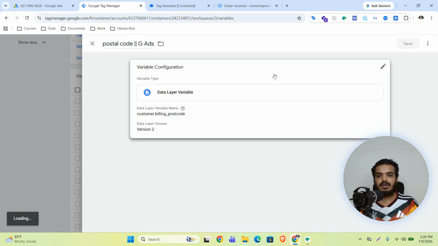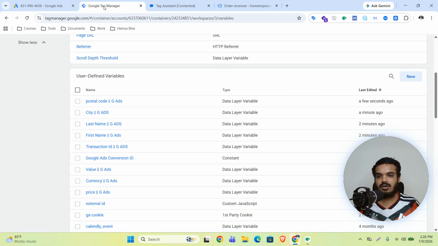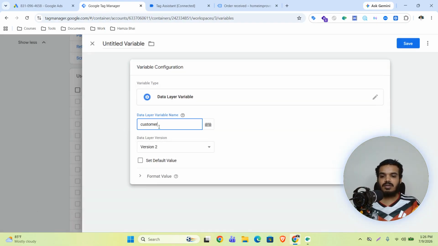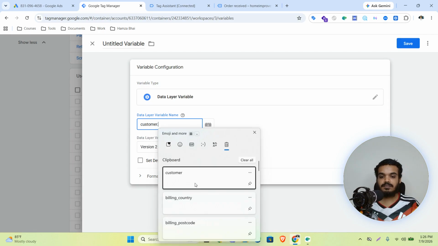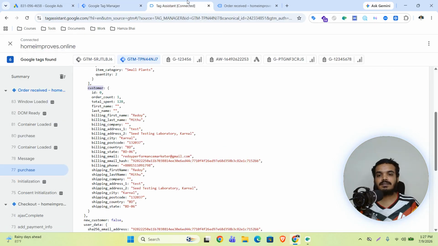Now I need country. So new Data Layer Variable, customer dot billing country, and this is country GX. Okay, I need street.